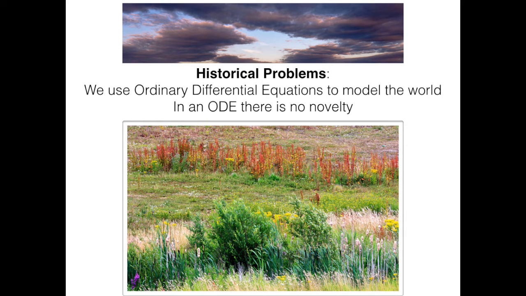And the historical problem that gave rise to this kind of systems was actually that we use ordinary differential equations to model the world, but when you want to model this kind of world where you have a lot of novelty, well, ordinary differential equations just don't make it. Because usually we change the quantities, but we don't change the qualities. We don't have new elements coming over. And so it's a problem of diversity in a sense and new things are coming over.